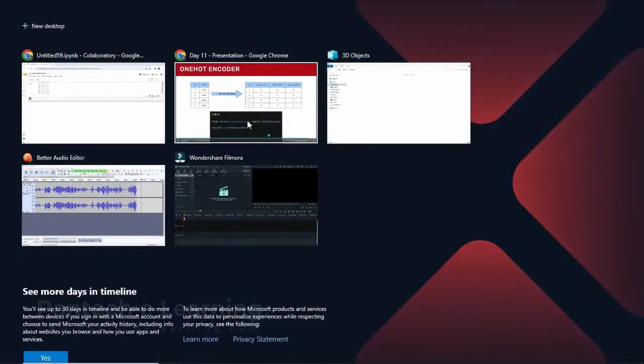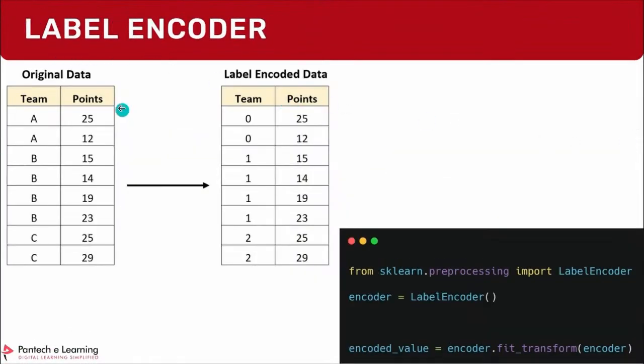You also have something like label encoder, which is like for male and female where we gave 1 and 0. For example, if you have team names A, B and C, then A can be given 0. They won't carry any information, any number; obviously it is going to be a category, so you can even give by rank, that's optional. For example, if team A is an important team, then you can give A the highest or lowest number. So 0, 1, 2 can also be given like this. That's how we will do it with label encoder.